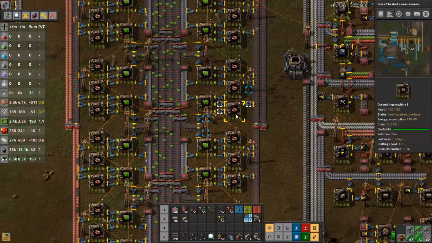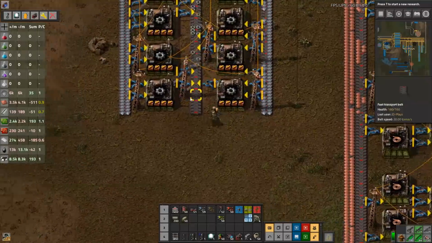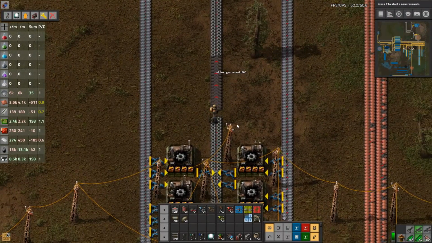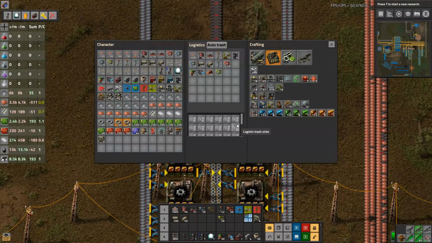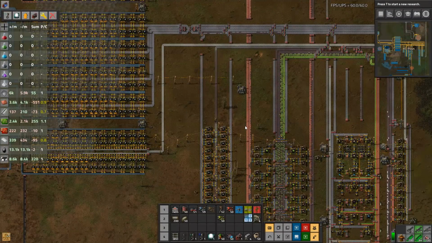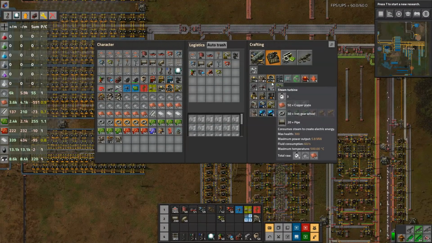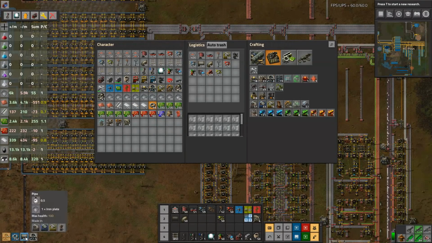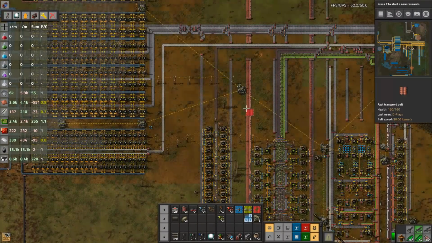Actually, why are we waiting there? Let's go stand here, yep, and suck up this belt instead. So gear production. Need a whole bunch of gears. Need a whole bunch of steam turbines. So I'm just going to craft these whilst we talk.